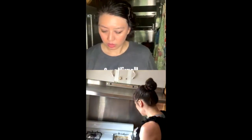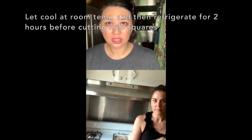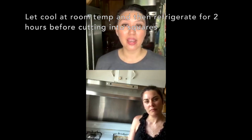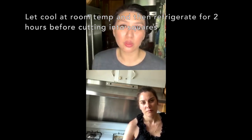So now this is the hard part. We're gonna have to refrigerate these babies. How long do you usually let it cool before you put it in the fridge? I would try to let it get to room temp just a little bit. I'm glad Mary's on, our science expert Mary. When you put really hot things in the refrigerator, and this is any regular food, you cause the growth of bacteria if it's still too hot. So you always want the food you put in to be cool room temp before you put it in the fridge, because if not, you're going to welcome the growth of bacteria, and you don't want that.